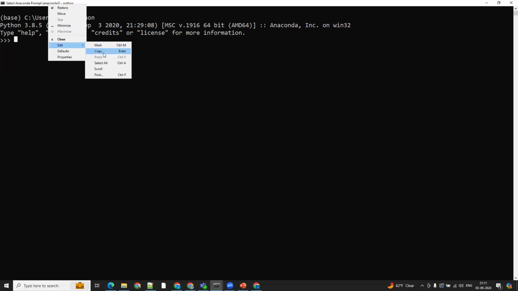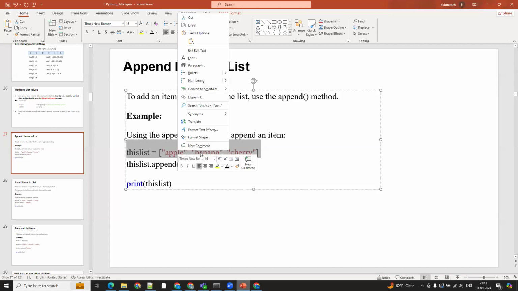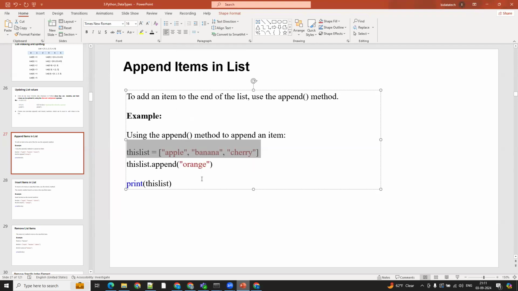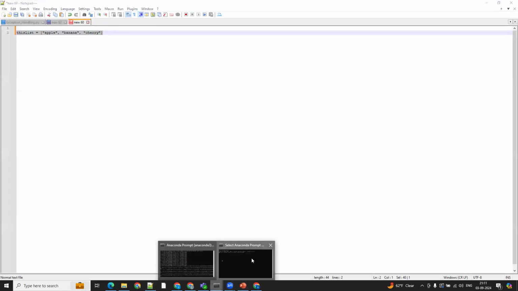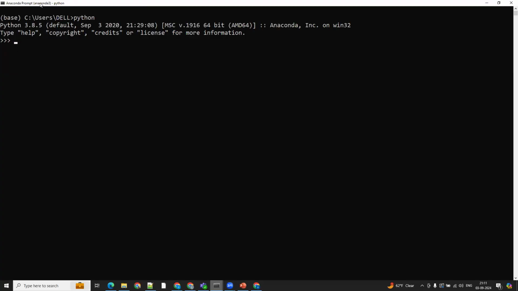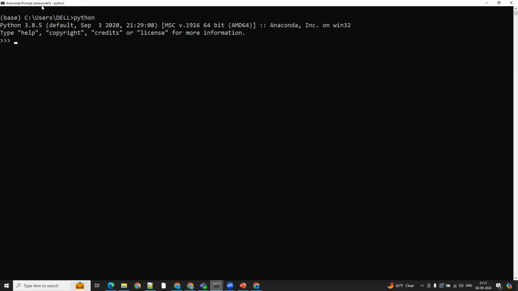So I'm just trying to paste my, okay, paste is not allowed here. One second, let me copy this. I'll do one thing. Copy and paste it in a notepad so that you'll get it easily. Okay. I don't want to type it. What happened? Okay, let me type it here.